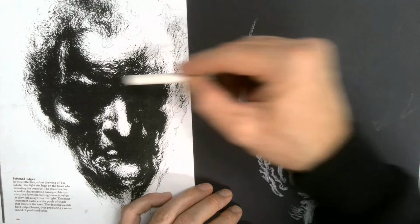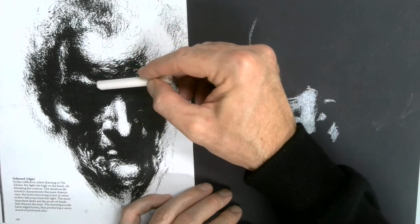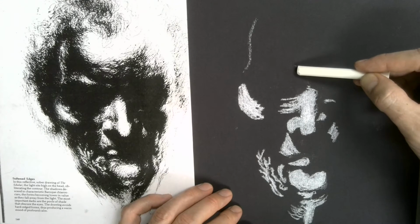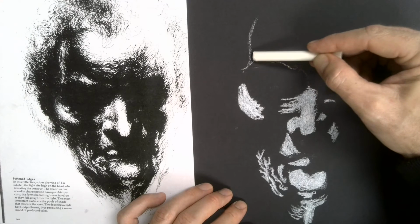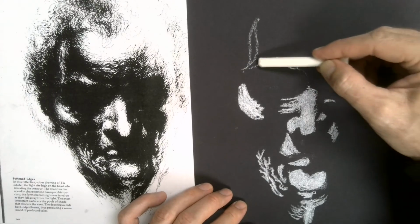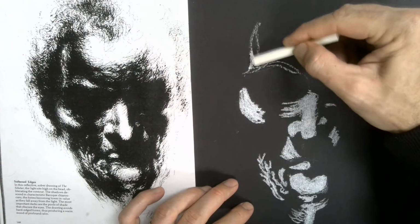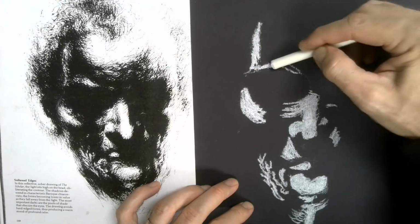And then how far over does it go? Well, again, if I just continued it on down, it would run right into that nose again. So I'm visualizing, measuring these things out, and then just kind of draw that. It looks like a little flame this way, and a little flame shape this way, kind of making a letter L. Try to see it as shapes, and that shape is quite a bit lighter, so I'm going to color it in.